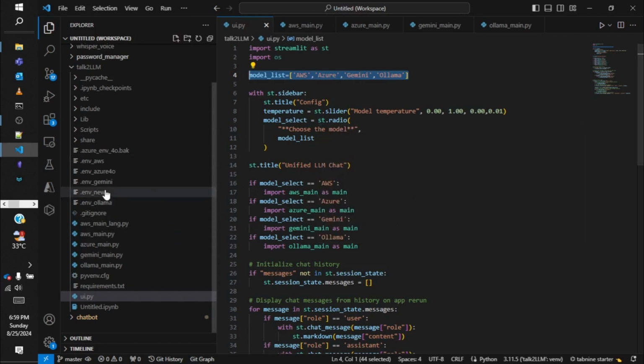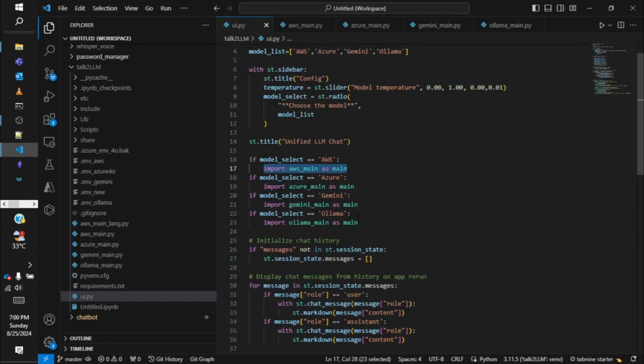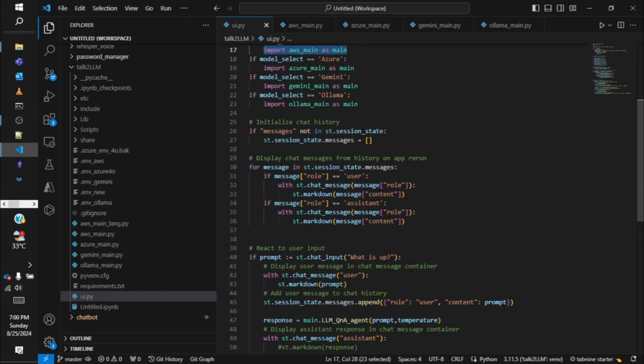credentials, right? So over here I have, let me show you, 1, 2, 3, 4, 5, 6 of the environment variables, which are nothing but .env files. So I've named them according to the LLM. So if it is Gemini, 4.0, AWS, etc., OLLaMa. So when the user is choosing any of the options that you have just seen in the left hand side, accordingly that particular script is being called. So we have multiple AWS main, Azure main, Gemini main. So main is the script where the connecting to the LLM API is being created. So this is where I'm calling the respective script, then the usual chat interface from Streamlit.